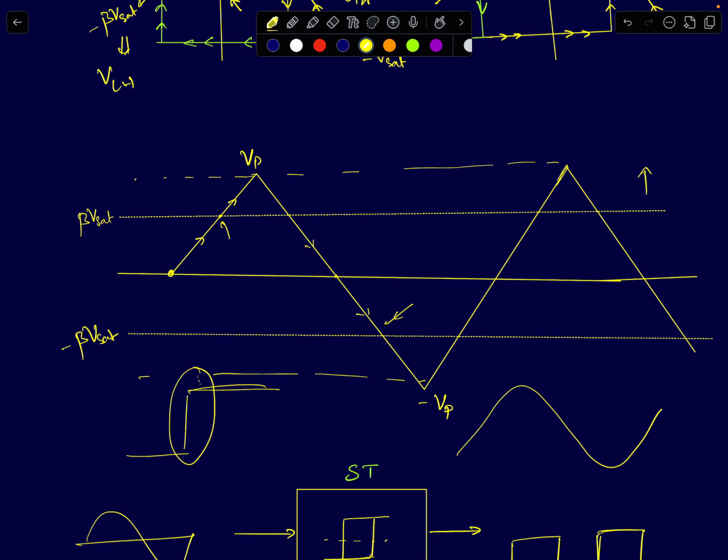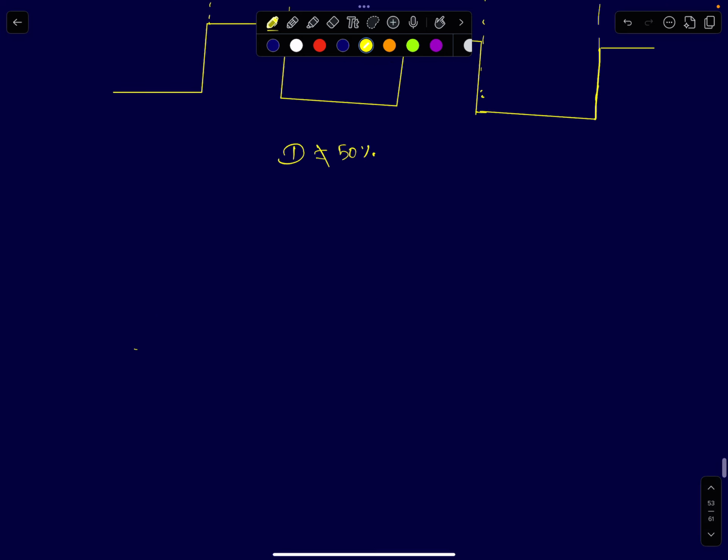Now let's look at what impact these threshold voltages have. Let's assume I feed a periodic waveform whose average value is 0, and it exhibits some kind of symmetry around the x-axis, the time axis. I've already used the word odd symmetric. Anytime I talk about periodic signals and use the word odd symmetric, in your mind you should picture it like this. You just take the periodic signal. For any periodic signal, if you understand how the waveform looks in one single cycle, then you have understood the waveform for all time.